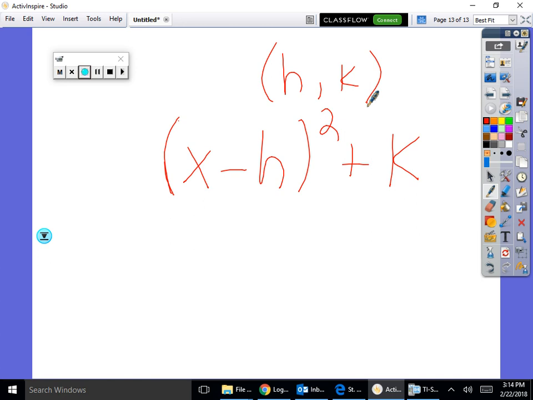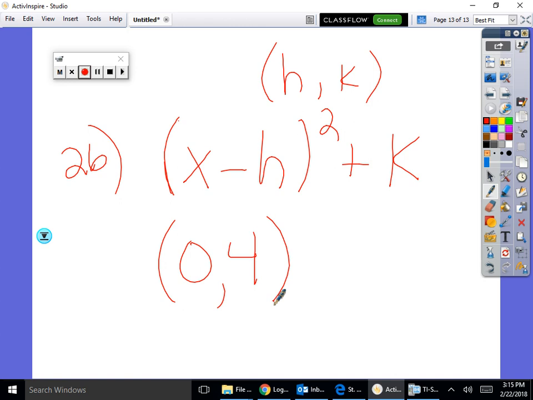If my x isn't locked in parentheses, my h is what? What's this h going to be? 0. And what is my k? Sorry, I am looking at number 26. What would k be? It would be 4. I know, you got to go way, way back, because this was Algebra 1, way, way back, yes. Because it's x squared plus 4. So this is this parenthesis spot, and then this is this.